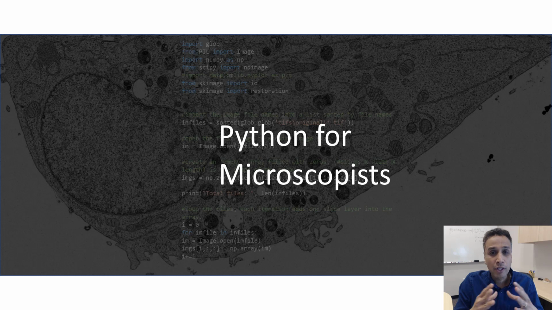And these tutorials again are intended for beginner programmers who are students, researchers, or any image processing enthusiasts interested in automating image processing tasks using Python. Now, in today's tutorial, we're going to talk about a couple of basic image processing tasks using Scipy, which is a library in Python that is part of the numpy stack.